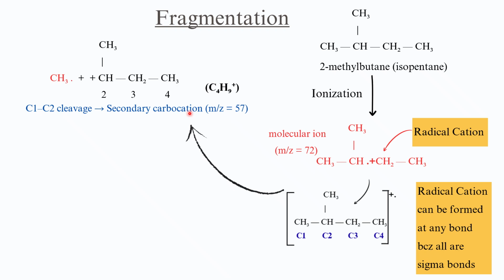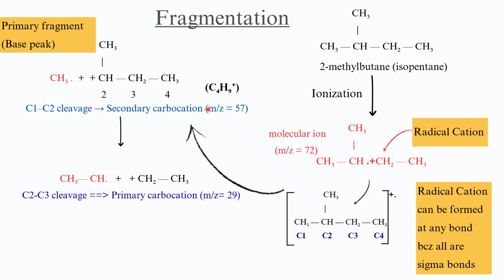Now, after we have got this primary fragment, we will carry out the further fragmentation of the primary fragment. In the exam, always remember to determine the three peaks: the molecular ion peak, the primary fragment peak, and next the secondary fragment peak. So we have got our primary fragment peak. Now let us determine the secondary fragment peak.